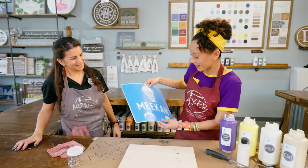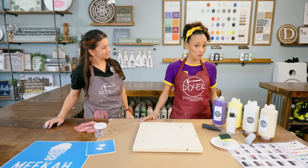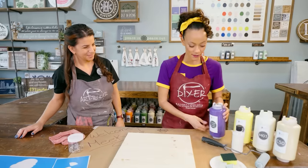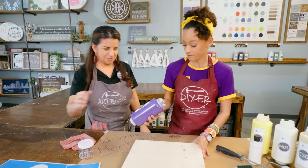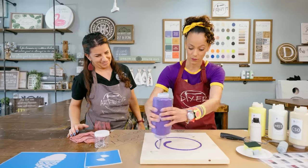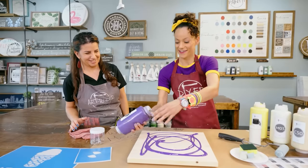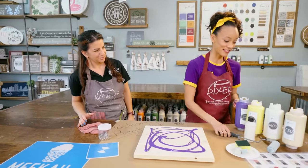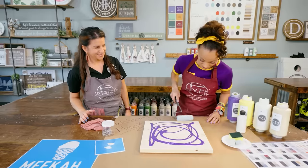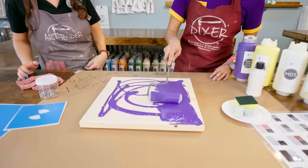And this other stencil will help make it really look like my bag. Oh, I love it. Okay, so for the base, I'm thinking purple. Yeah, that is a good color. Okay, so I can just put it everywhere? Yep, so you're just gonna squeeze that over the top of the wood. Okay, and I get to use this really fun paint roller to spread it all over the wood. So you're gonna paint the top and then all of the sides.